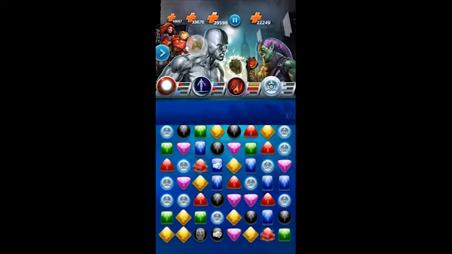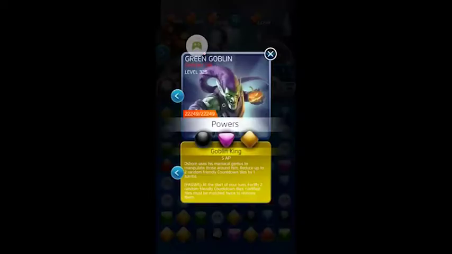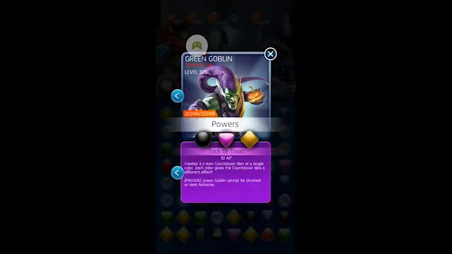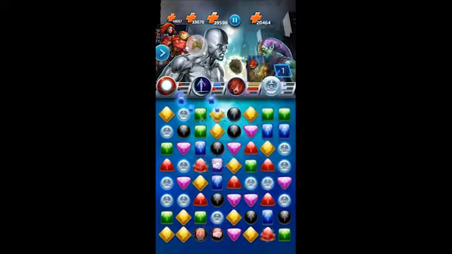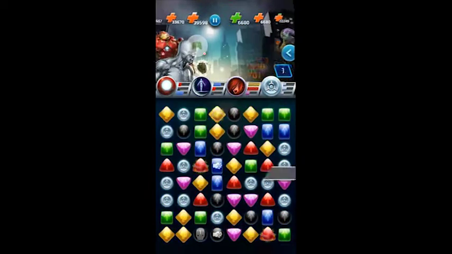Alright, so here's Goblin. Definitely got more HP. So Goblin King. Let's see, reduce up to 2 random countdown tiles by 1. Fortify 2 random, Trick or Treat. Yeah, and then his army of henchmen, so nothing too spectacular. The henchman thing will be kind of annoying though.